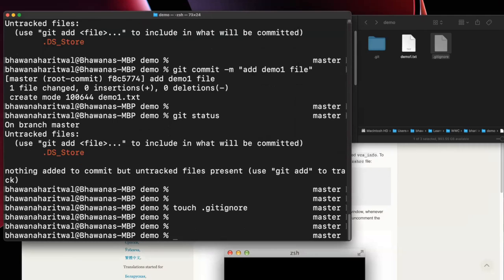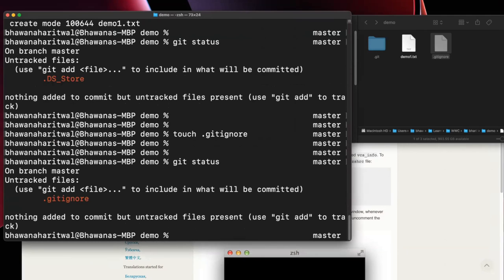And now we run git status again. So now it is not reminding me about that file anymore because it understands I don't need to track it, but it does tell me, okay, you have a .gitignore file that needs to be added to the staging area and committed. That's because it's kind of in your Git history, since even this file, over a period of time, you can change the files which you want to be tracked and not tracked.